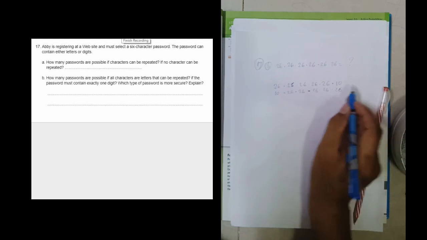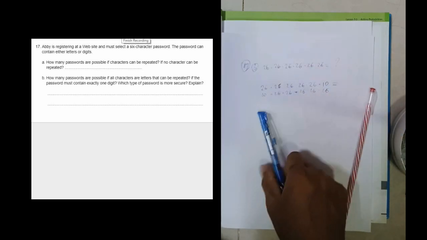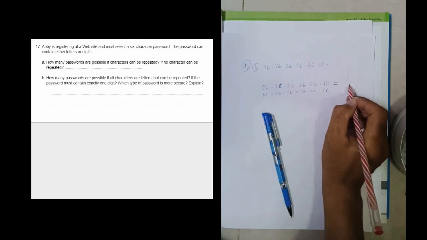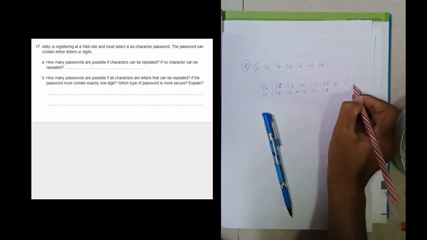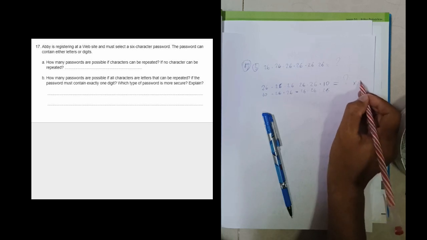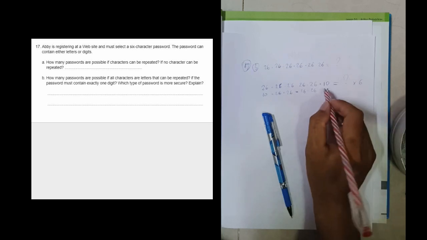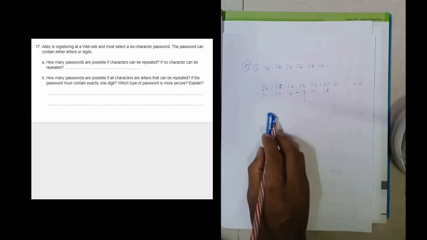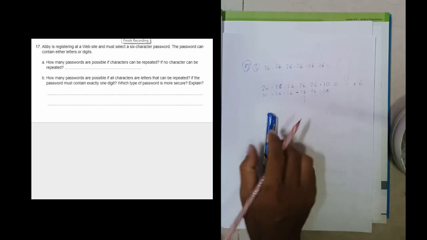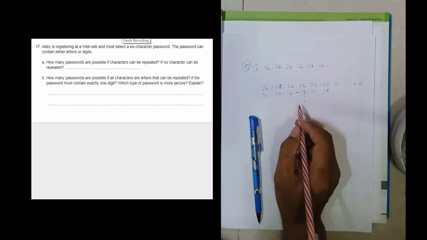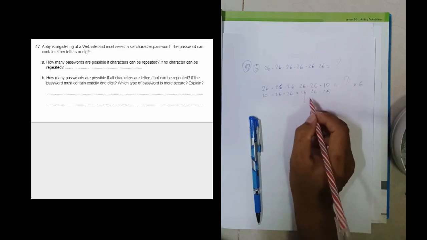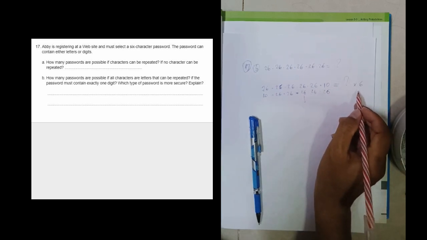So if you're going to find the answer of this form, once you have the answer of this form, you just multiply this by 6 times, because if you list it down, it's going to be up to 6 times. So you multiply by 6 times, the answer will give you about 700 million something. I will not do the calculation for you. You have to do it by yourself.